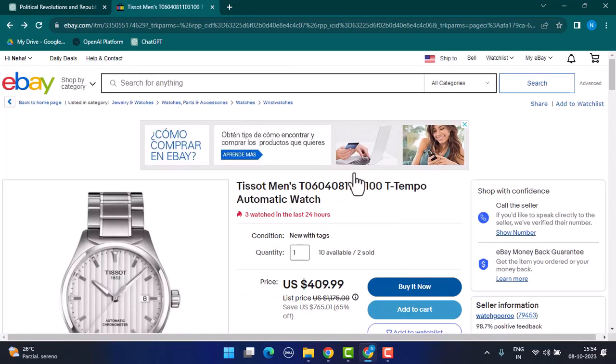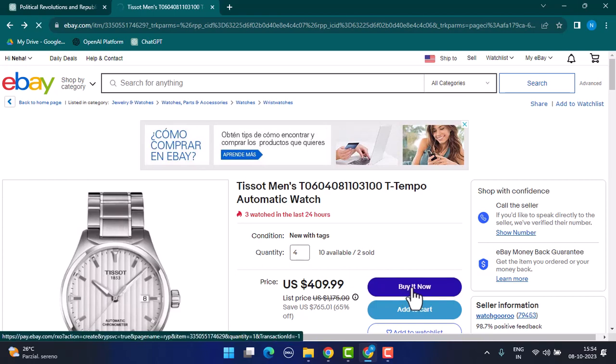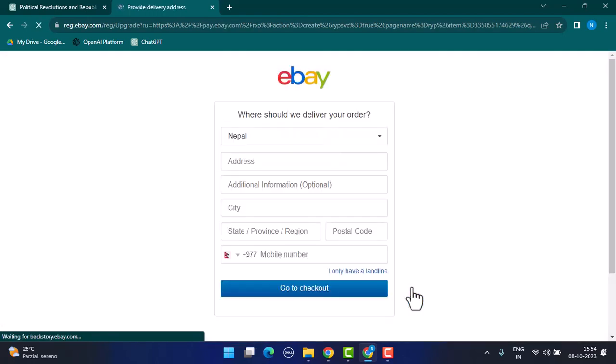After that, you'll need to click on the cart button located in the upper right hand side corner. So after the product has been added to your cart, here you can see there is quantity. If you want to change the quantity, you can go ahead and tap on the quantity, and then click on Buy It Now. After that, enter your credentials such as your contact details, billing address and all that, and then you've successfully added multiple quantities to a listing on eBay.